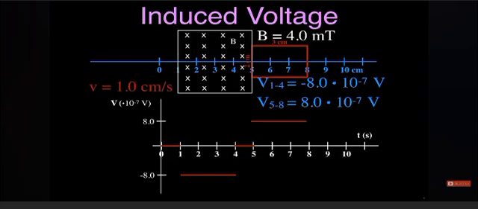So you see there's a change in direction in the current that's going to be induced in that wire, as indicated there by the voltage. So as you continue to move out, no change in magnetic flux and hence no induced voltage. So this would be the nature of the waves that you're going to create if you continue to move your magnet in and out of a magnetic field.